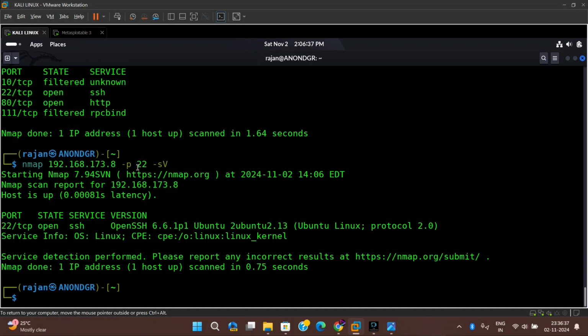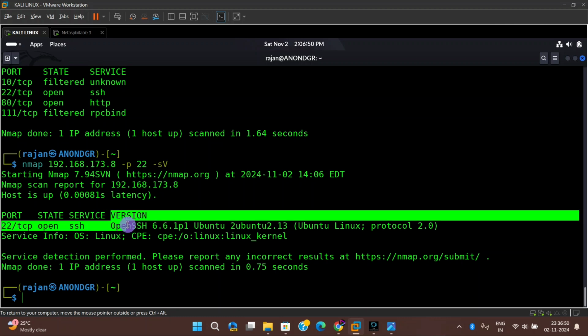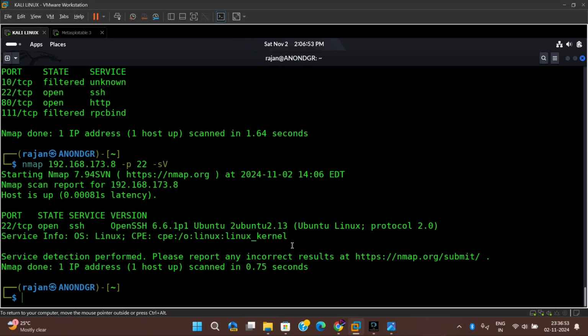In my case, on my target system there is an SSH service, and the exact version is OpenSSH 6.6.1p1 Ubuntu. It can show you the exact version of the service.